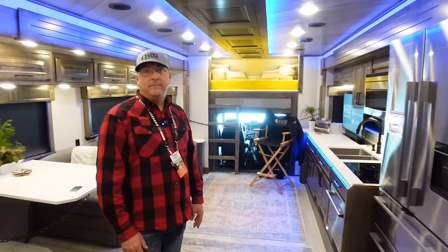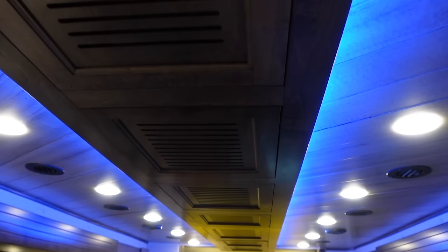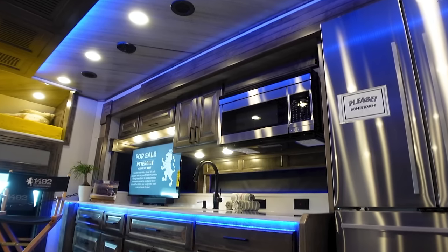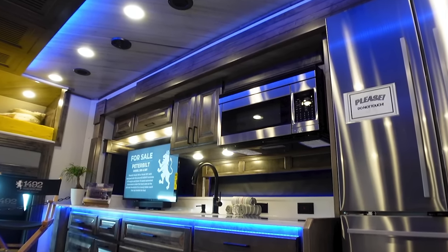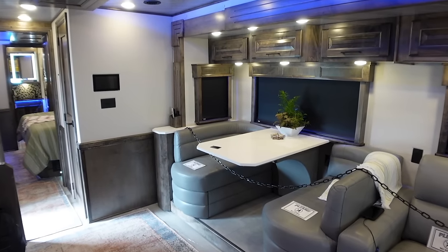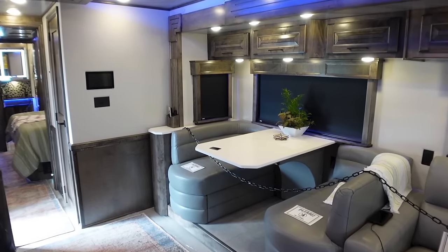I think this is a pretty big step up from the coach we saw in Oklahoma last year. Well, that's the goal — everyone's going to get better. We've done some nice things on this one. Locking drawer locks — you put the emergency brake in, all the drawers in the entire coach lock. The ceiling's pretty cool on this one — a different touch, custom designed for our customers. And I'm noticing a lot more indirect lighting — did you add more lighting in this coach? Yeah, we probably did. Everything's custom built; it all starts with a conversation.